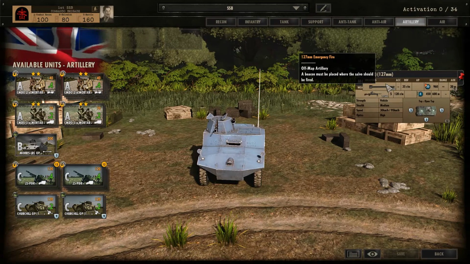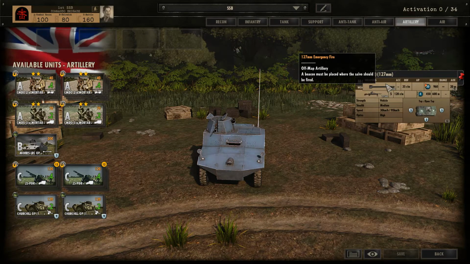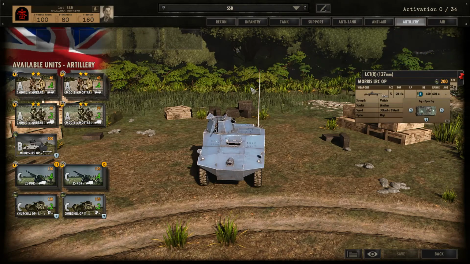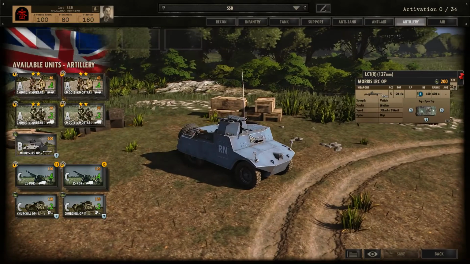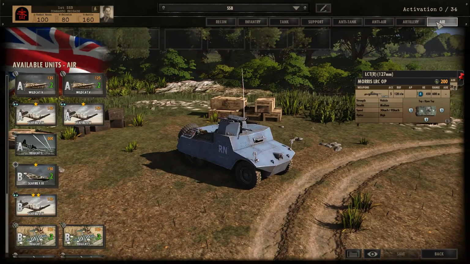Now as well, if you were to choose the smaller AoE radius effects for the Morris LRC, it drops down all the rockets much faster, I believe 30 seconds to 1 minute. So if you really just want to blow up an area and get as many kills as you can in a short time span, you want to be using that smaller area of effect barrage. It's a bloody useful unit. It's good. It's very good. I wouldn't really say it's overpowered, though.